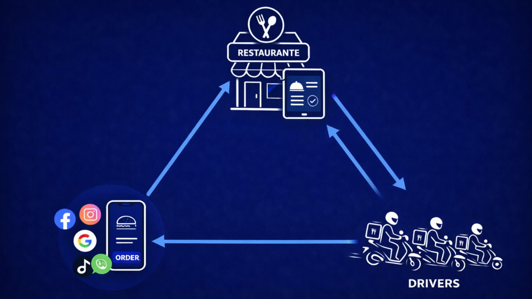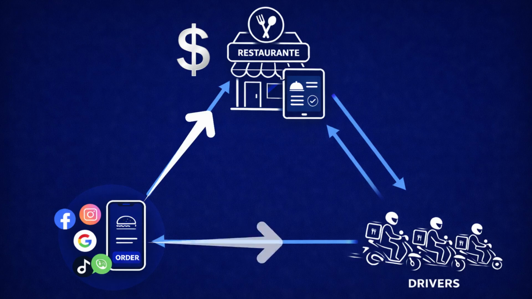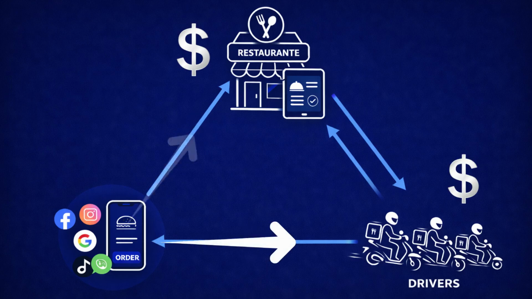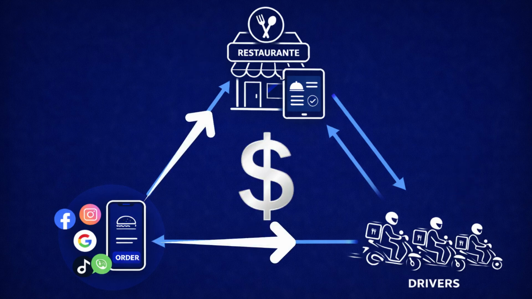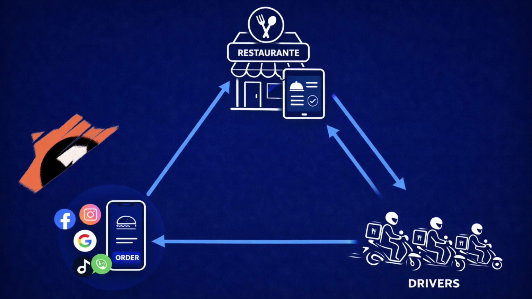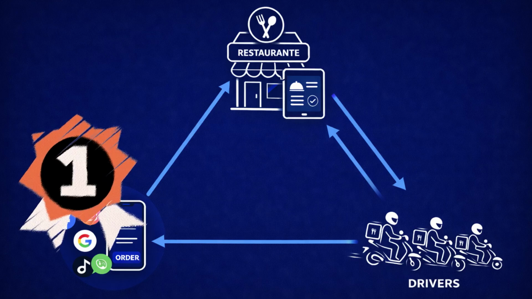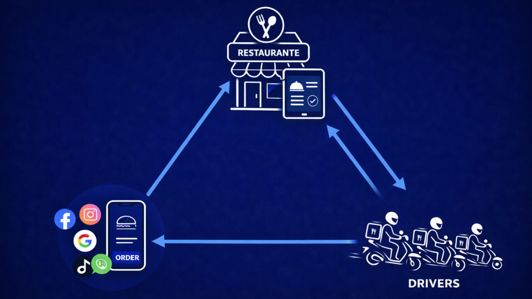The customer pays you directly for the full amount of the order, and the customer pays the driver their delivery fee based on the distance traveled. This way, everyone participates in a more direct and fair system. You receive the full payment of your sale, the driver earns a fair amount for their delivery, and the customer avoids unnecessary extra fees. Additionally, you are no longer dependent on delivery apps that usually take a significant portion of the restaurant's profits or do not fairly compensate drivers.